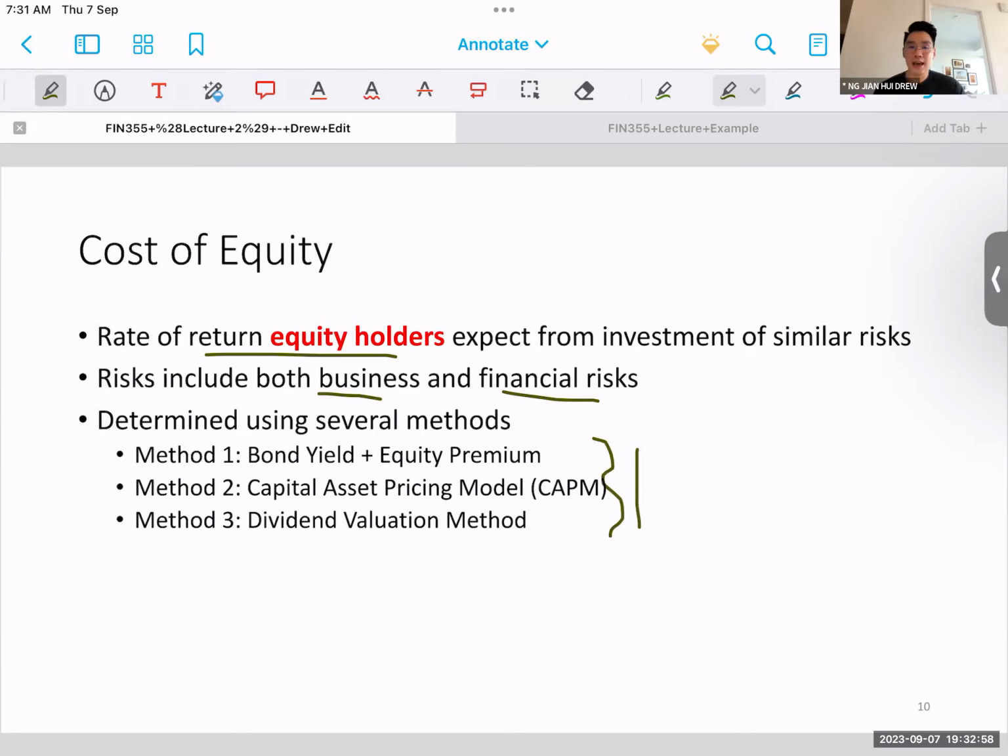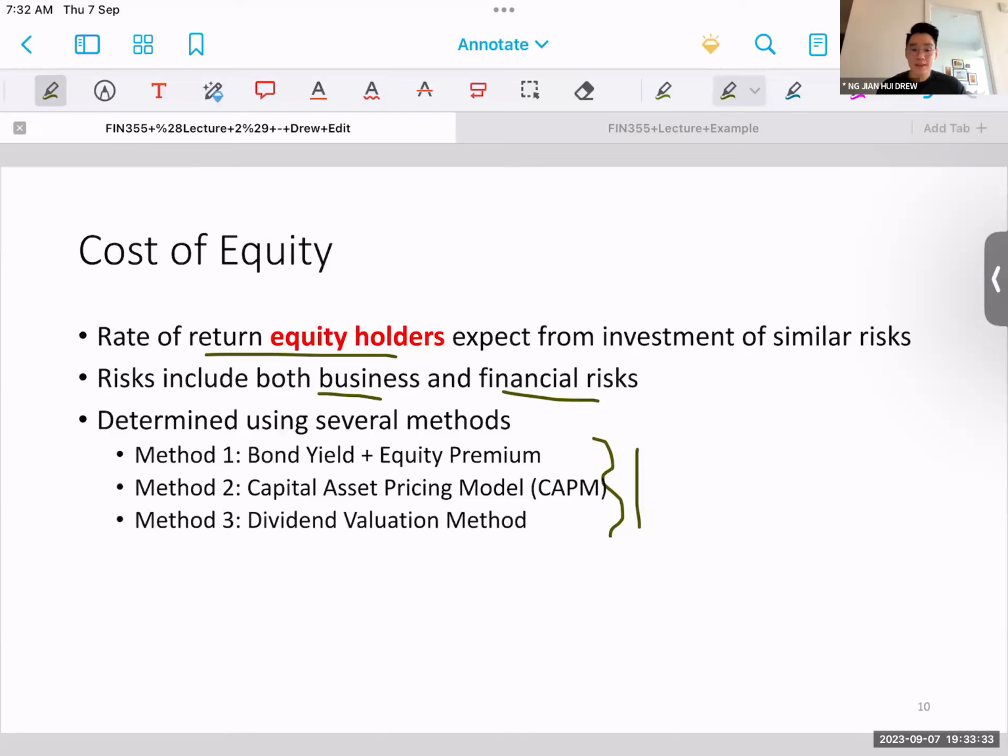Why? Because as you know, at the end of the day, in this course, we're trying to value a firm. Sometimes, or actually most of the time, the discount rate is the key factor that would change your valuation a lot. Remember, we are using the discount rate to discount all the cash flow. So a 1% change in discount rate will actually alter your valuation decision, right? So determining how you come up with your discount rate is very important, and that makes the difference between a star analyst and maybe a not so good analyst, right?